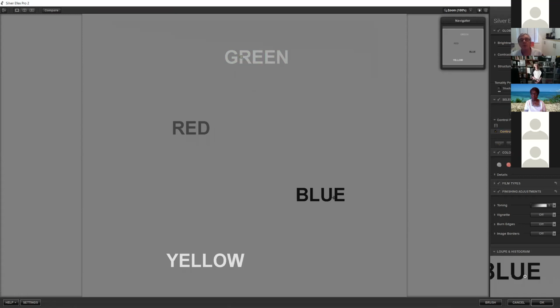So we'll put one on the blue and affect just the blue. There's my circle, bring it down a bit, and we can brighten the blue. And you can see it's affecting a little bit of the grey too.